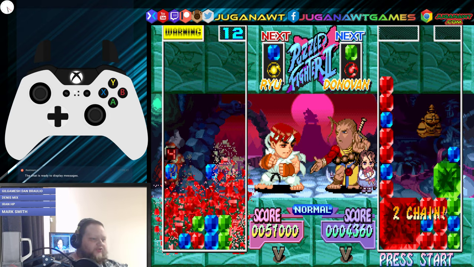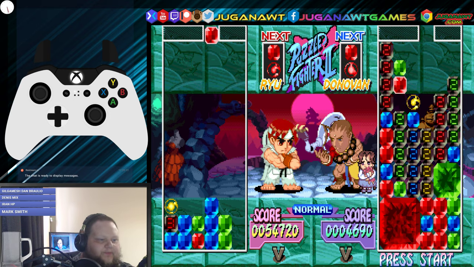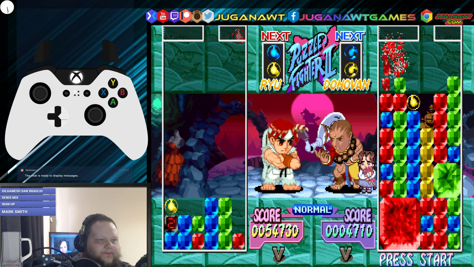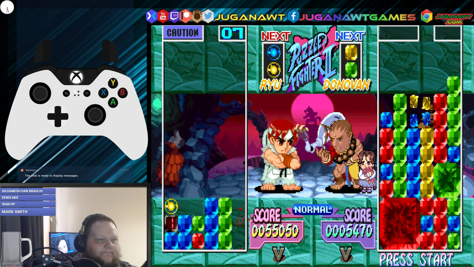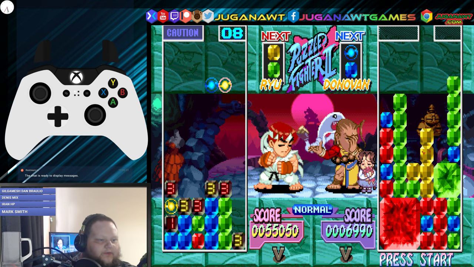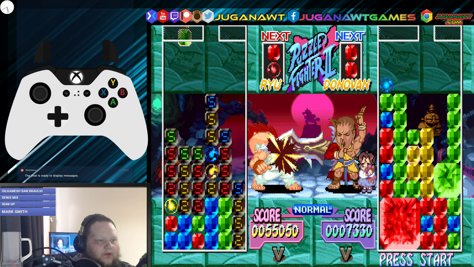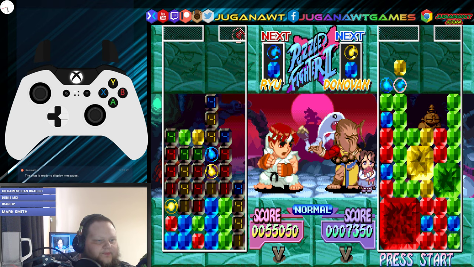So now he's in trouble. I've just set up a big cascade there. Not enough to kill him, but enough to keep him busy. Oh, that's an annoying one, look. Okay, that's trouble.